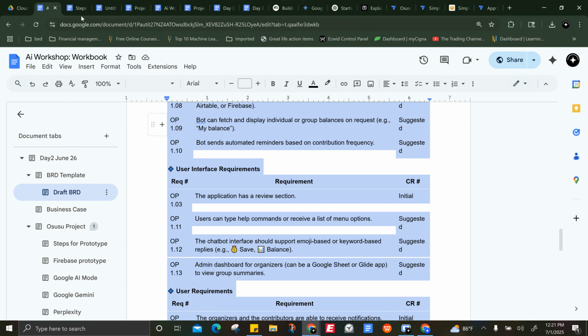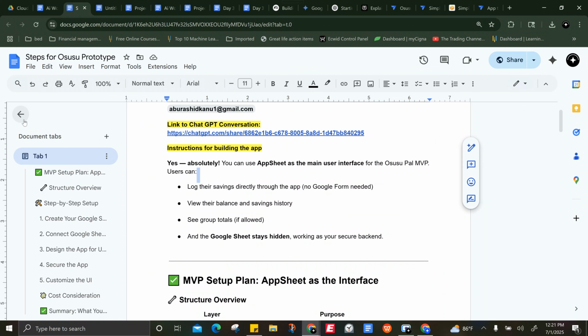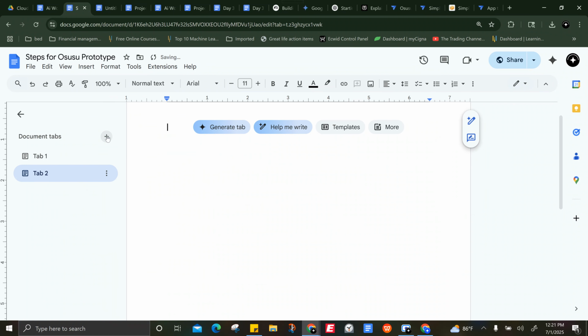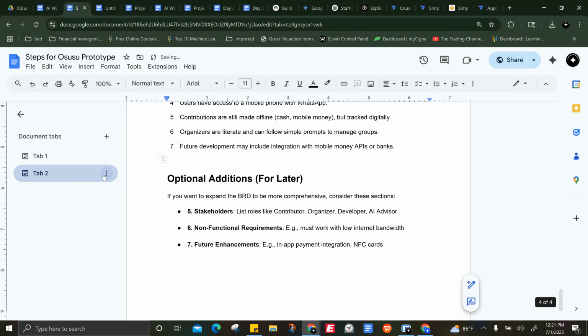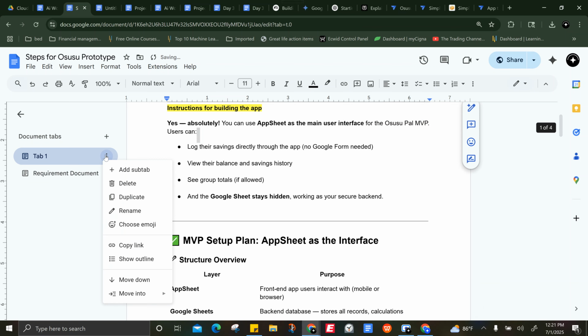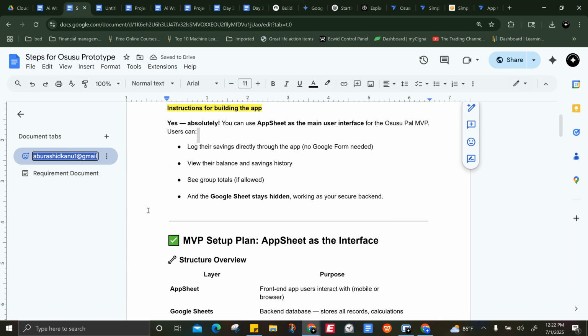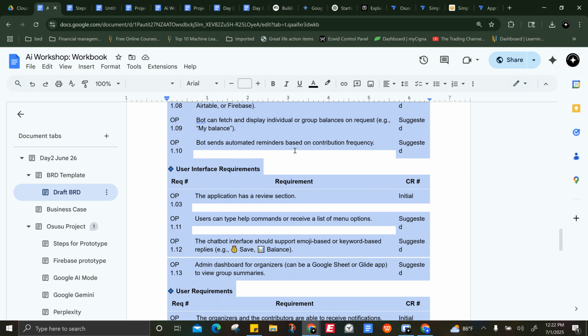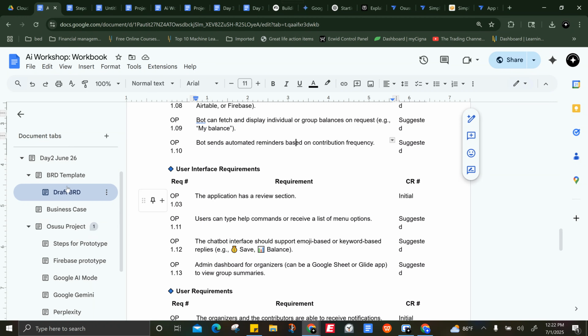So this is a bigger version. Let me just put this here as a tab. I'm going to make this just about the bigger Osusu one. Where did I put the screenshot?